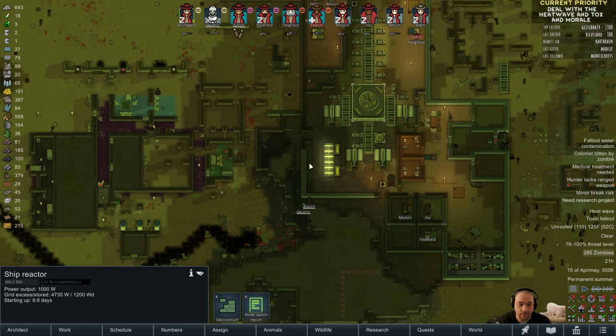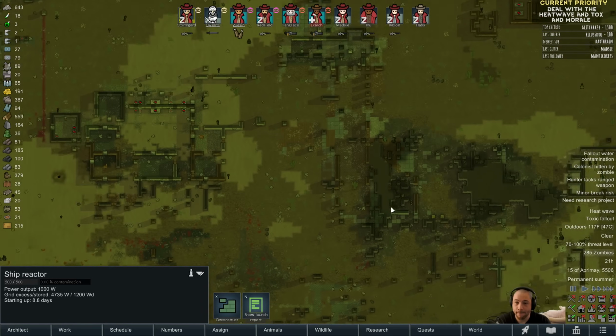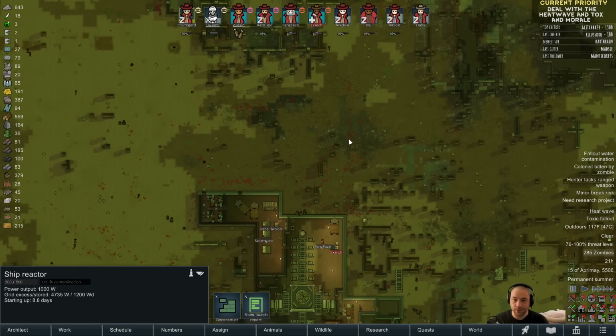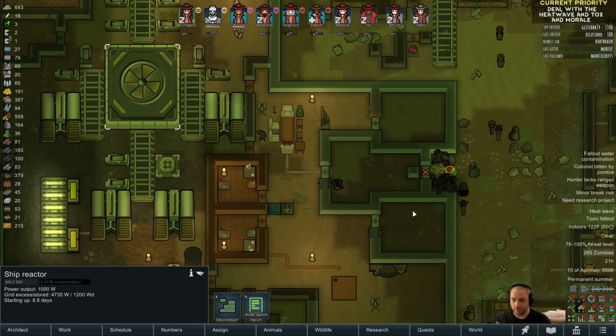If you're wondering about the time, it's T-minus 8.8 days, so we're almost at the halfway mark. 7.5 would be the halfway. Obviously, the first three days or whatever were pretty calm, though. So. Alright, they're getting enraged.